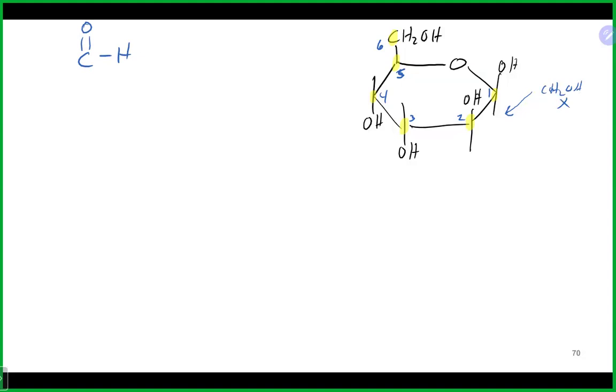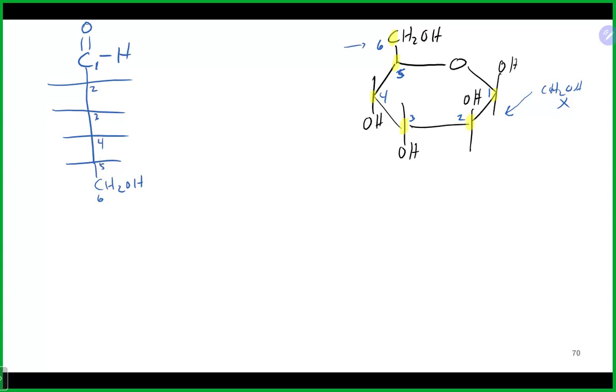If you did see a CH2OH group there, then you could probably be pretty confident that you're dealing with a ketone up on top, because that's basically, as we saw with fructose, what happens in that case. At that point, you could just draw the rest of your carbons, so 2, 3, 4, 5. And we know that this is going to be carbon number 6, which is this one. And then numbering, this is going to be 1, 2, 3, 4, and 5. So we now have our structure if we wanted to open this thing up.